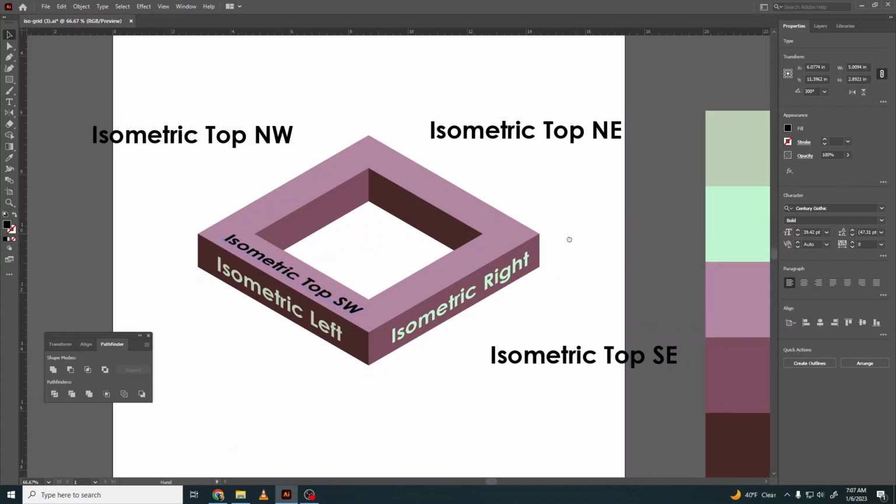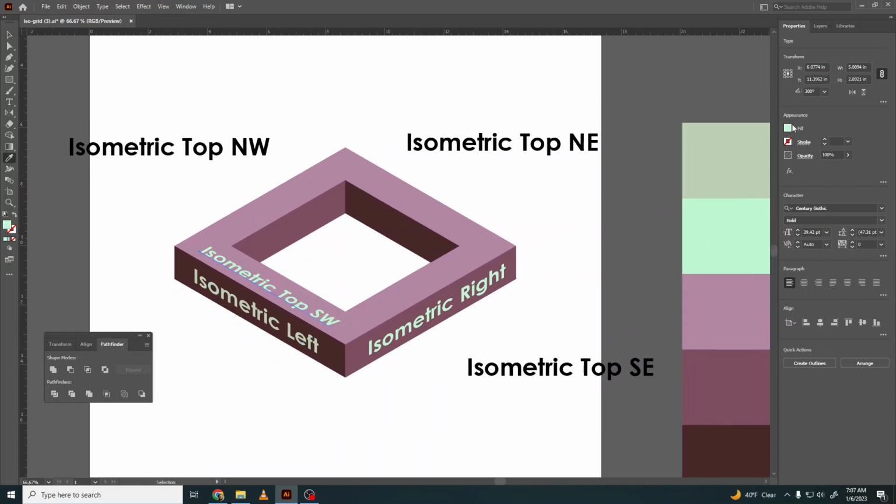And we're going to make this this color, but a little bit lighter. So I'll pull this up a little bit, just to make it visibly lighter here. Okay, so that's southwest. So once again, we sheared it 30 degrees, and then we rotated it 60 degrees, or in this case, negative 60 degrees.